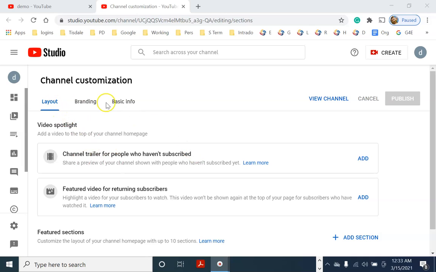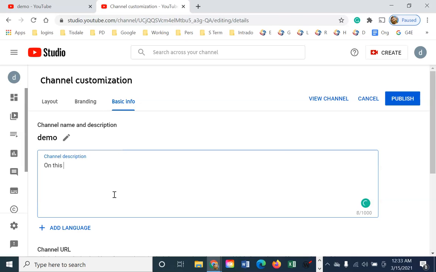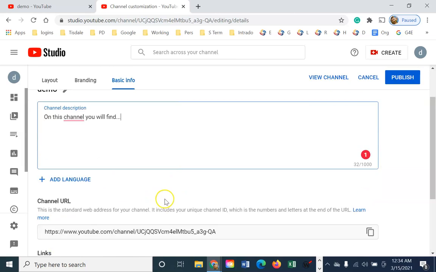What we want to do to start with is click on Customize Channel. There are three tabs: Layout, Branding, and Basic Info. It should probably start you on Layout, although we're going to do a separate video on this one, so we're going to move over to Basic Info first. The first box allows you to give a channel description. This is just an about your channel. Videos to do with math or for a particular class or for something else, just to give context to the user. It's accessed through an about link that probably not a lot of people use, but we should have something there.